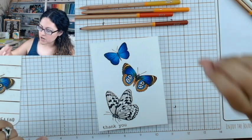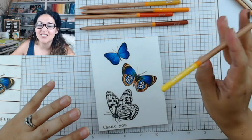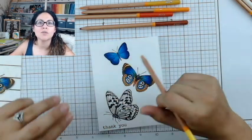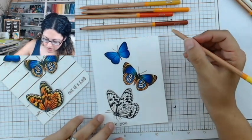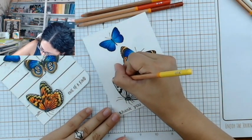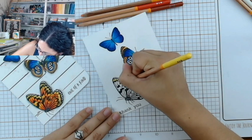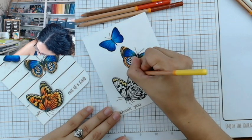So I'm going to start with yellow. I just always tend to start with light and then work my way up. Generally speaking, that's a pretty good rule. You don't always have to, but it just makes it a little bit easier to move your colors around and play around with what you've got on your project. I colored this little guy starting at the top, with a medium pressure, the yellow. So this top row is pretty much solely my yellow number 16.